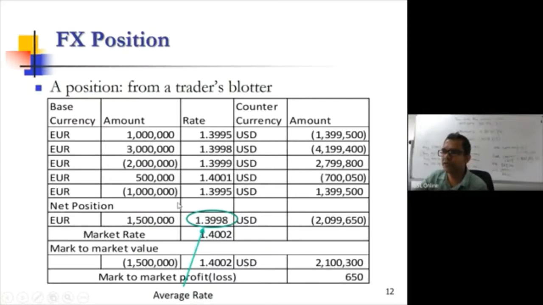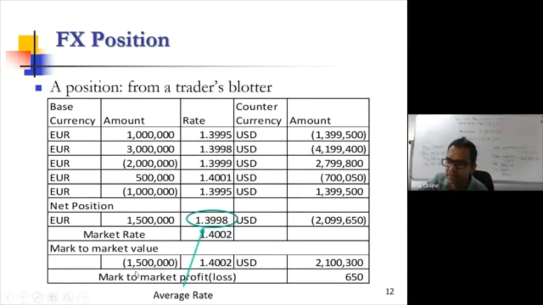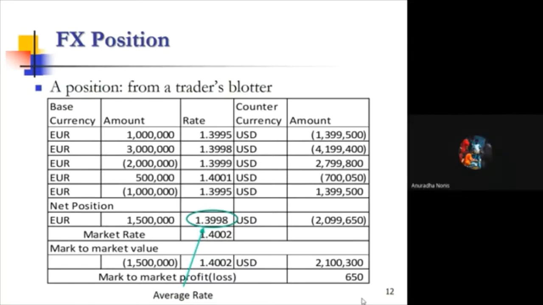You can see after doing all these 5 trades, your profit is only $650. Remember, this is in dollars. Profit comes in dollars. Excuse me, why have you shown this 1.5 million here in brackets as a negative? Yeah. So you consider that you are selling at this price, then only you come to zero. If you sell it at this rate, this is the dollar amount that you receive. The difference between these two rates is the 650. No need to do that. You can just take the difference and multiply by this. You get this 650. Thank you.